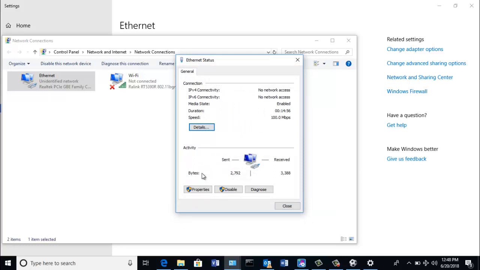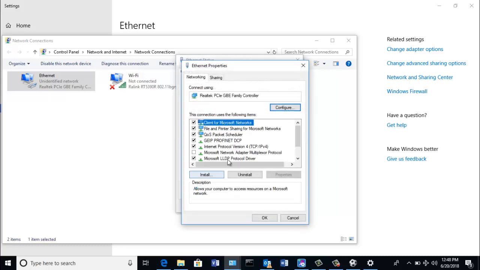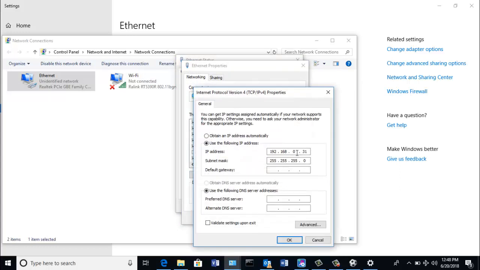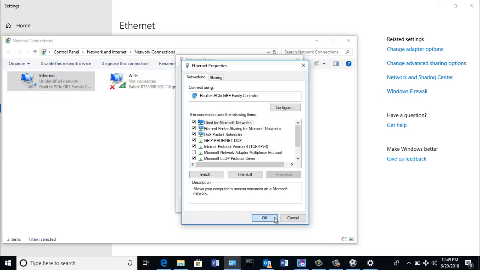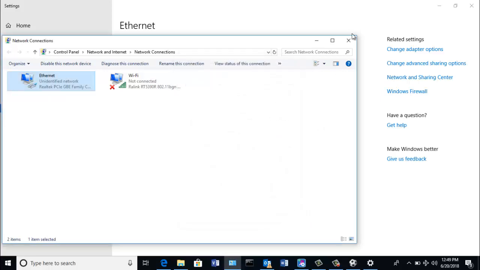Well, I only had one other IP address pop up, and it didn't have the right MAC address for my PLC. So I'm going to click on Properties, double click on Internet Protocol version 4. My third digit is a 0, and I didn't get the IP address for my PLC. So I'm going to change this third digit just to a 1. Maybe the IP address for my PLC is 192.168.1. some other number. So I'm going to hit OK to make this change, hit OK again, close this out, exit out of all of these windows.